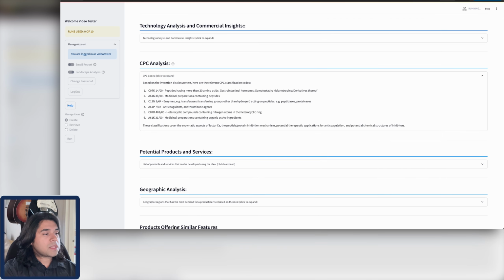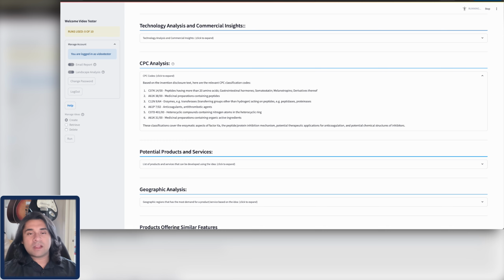Next, the CPC analysis. So the CPC is essentially the way that the U.S. Patent Office classifies different inventions, okay? And typically when people file for patents, they'll file under a limited range of CPC codes. So if I have an electrical engineering invention, I'm filing under electrical engineering codes or a subset of electrical engineering codes.